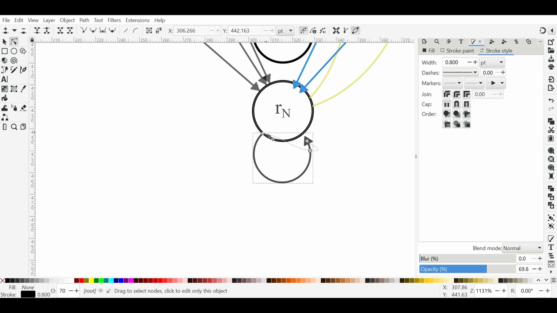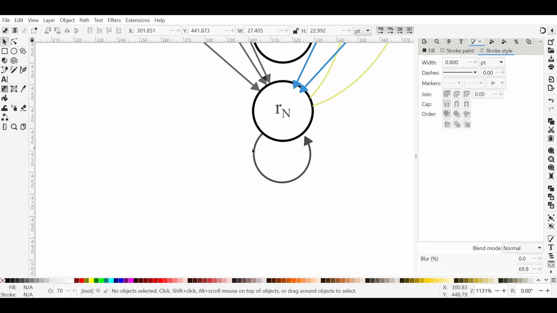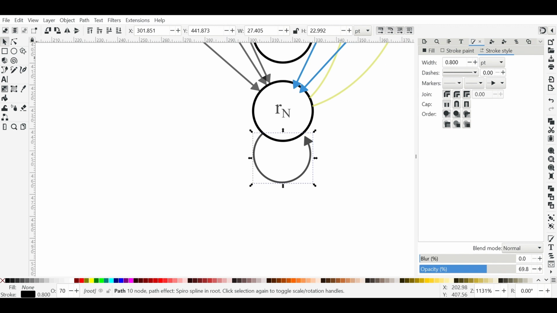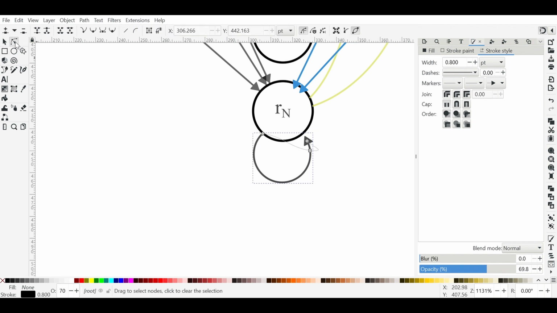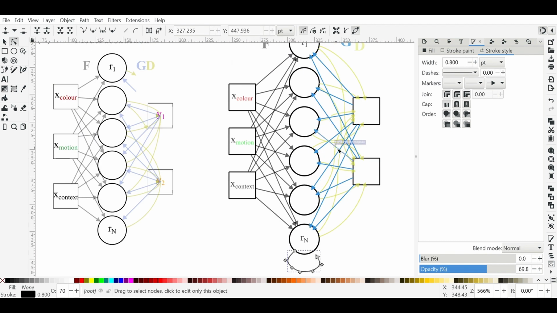I want it to be exactly on the circle, and it does look like it is on the circle right now, but there's a better way. You can turn on this snapping tool. It's kind of like a magnet from path to path. So you select this tool again so you can get the end, and then it will kind of pop onto the node. Yeah, okay, now I'm finally done.